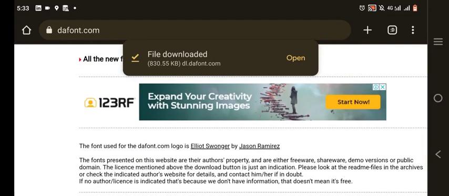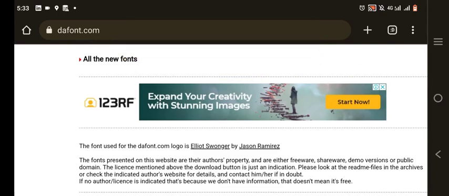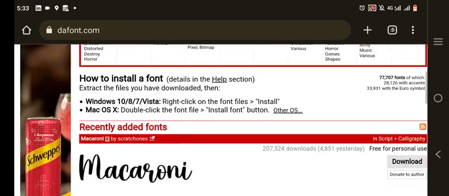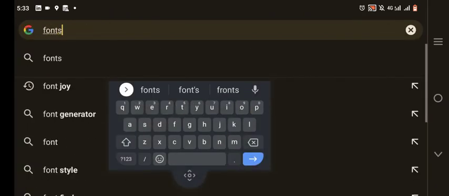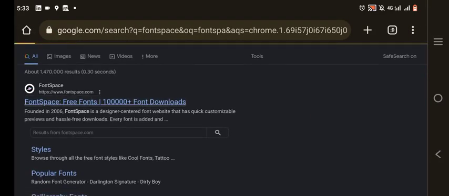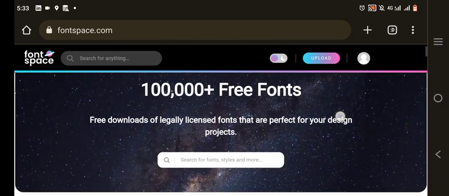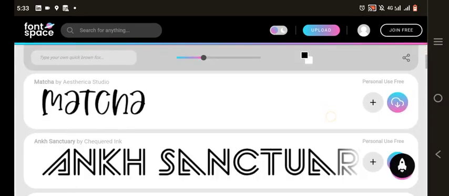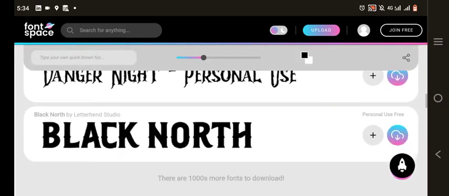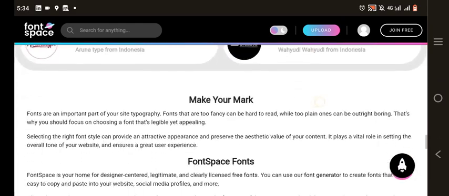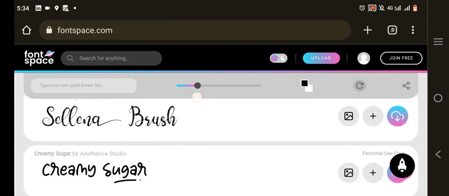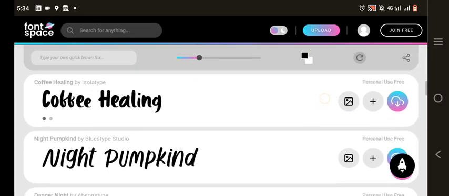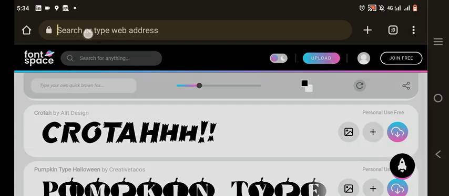Apart from that, we have other websites for fonts like Fontspace and Google Fonts. So let's go to Fontspace, where we can get other fonts. You can get over 100,000 free fonts from Fontspace. So instead of crying that you don't have a font, just go over here. You can get fonts for free right there. Just search for the name of the font you want, and then you get it.